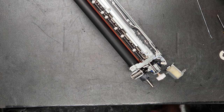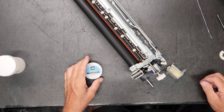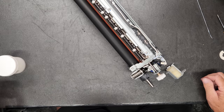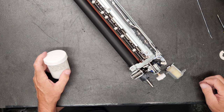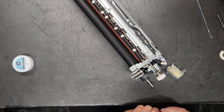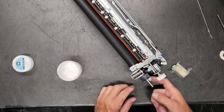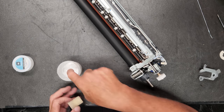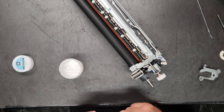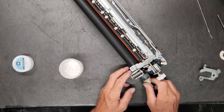Bracket right here. I'm going to pause a second. All right, I think Toshiba calls for, I don't know if they call for a Molykote HP300. I have not been using that. I've been using the Molykote EM30L. This stuff is crazy expensive. And besides, this is way cheaper and it's recommended by them as well. Put a little bit on that shaft and just spread a little bit. And that gear there. There we go.